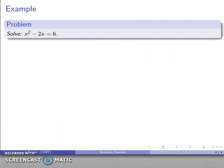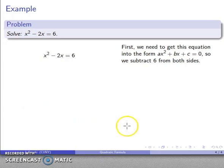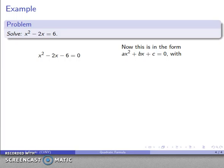x squared minus 2x equals 6. In order to apply the quadratic formula, I do need to get this into the form quadratic equal to 0. So I need to subtract that 6 from both sides. So I have x squared minus 2x, I'll subtract 6 from both sides. On the right-hand side, I'll have 0. And check it out: polynomial of degree 2 equal to 0. I can use the quadratic formula where I have a equals 1, b equals the coefficient of x, negative 2, and c, our constant term, is going to be negative 6.